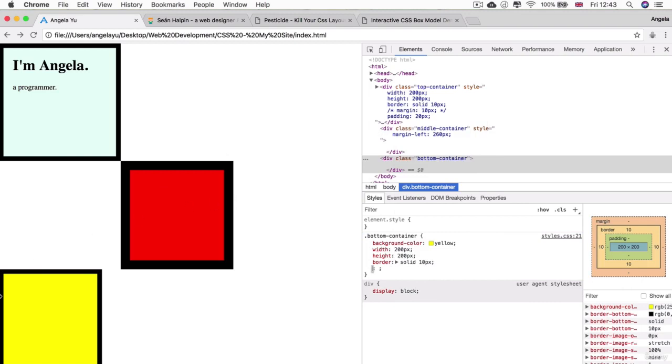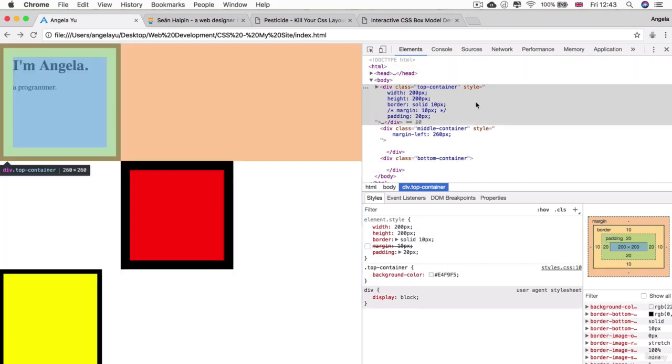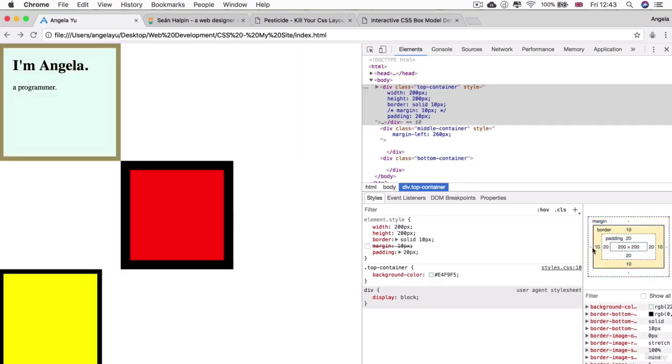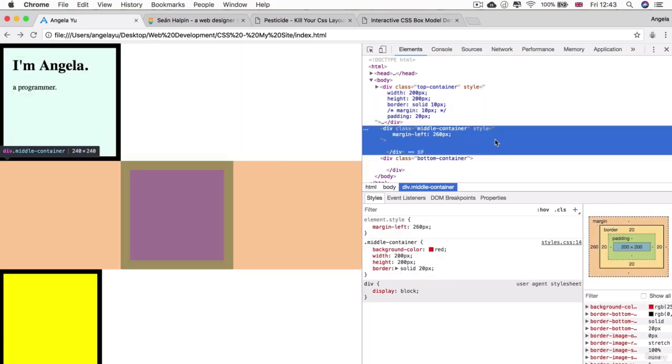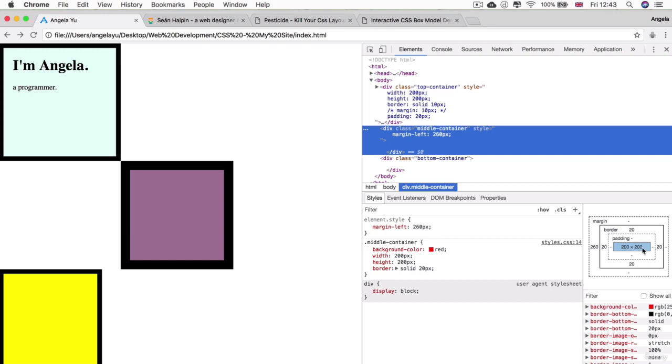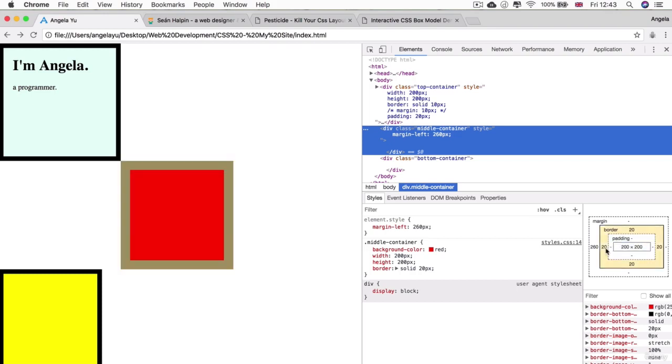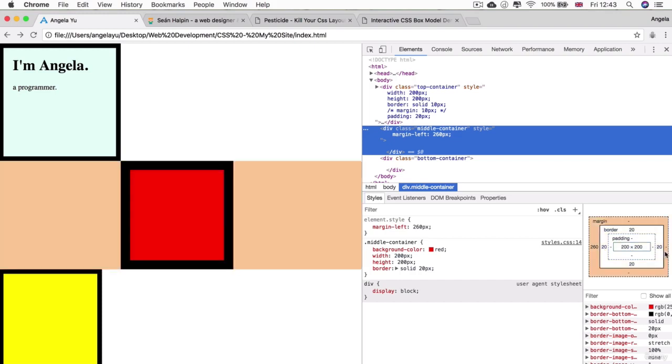And now we have to calculate how far we need to push this square in order to make it touch corner to corner with this red box. So we remember that this was 260 pixels wide, calculating, adding all of these border padding and width together. And this one has a content of 200 pixels wide. It has no padding, but it has a 20 pixel border left and right. So in total, that's 240 in width. So 240 plus 260 is 500.